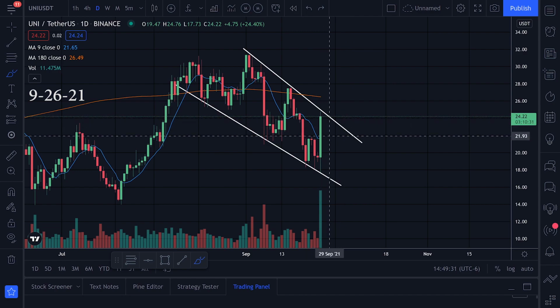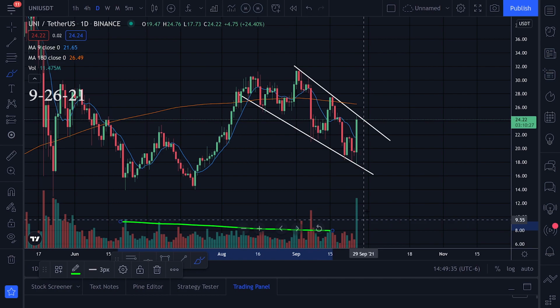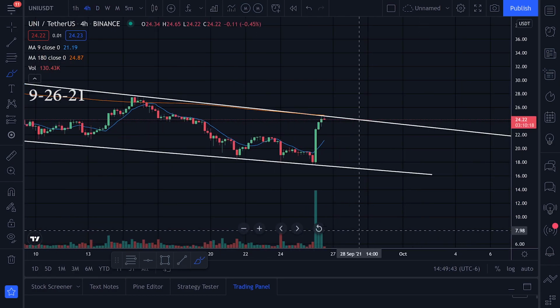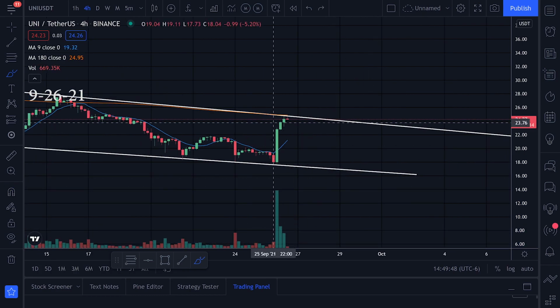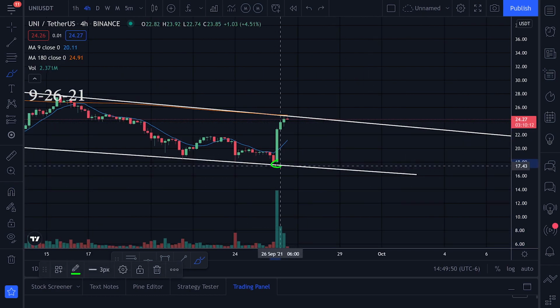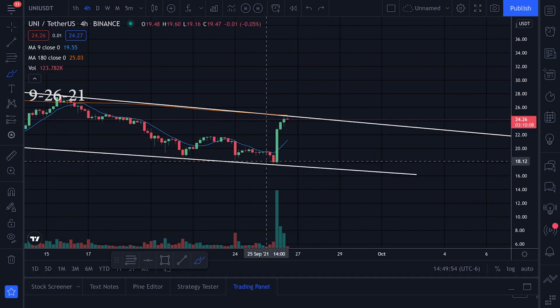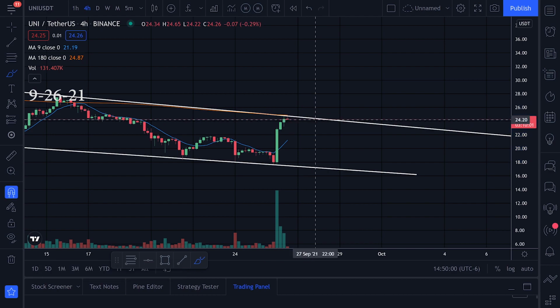Let's see if it happens, and check it out on the daily time frame. We had a lot of low volume, and then we got this big green candle. Let's see if we could keep this volume going. I think we probably want to watch this on the smaller time frames as well. The volume looks like it's declining on the 4 hours, so we might want to keep an eye on it. Like I said, from the bottom to the top right here, that was a good 35% up. So we're going to have to wait and see if we could keep this momentum going, or if we need to cool off a little bit and then get that push to the next upside.